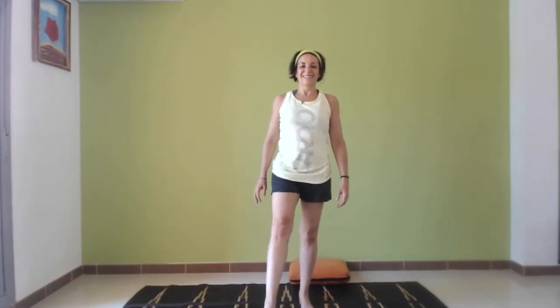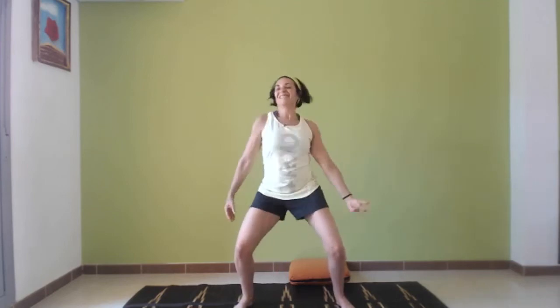Great. And we're gonna shake our legs now. Shake, shake, shake, shake. The other leg shakes. Good. Shake your hips. Shake your arms, your shoulders, your head. Good. That's it. Releasing tension. And let's circle our arms for 1. Circle for 2. Circle for 3. And we'll reverse for 1. Reverse for 2. Reverse for 3. Like a hug yourself.